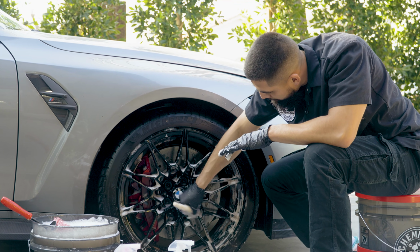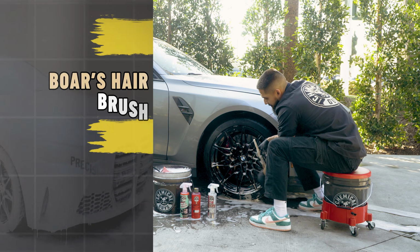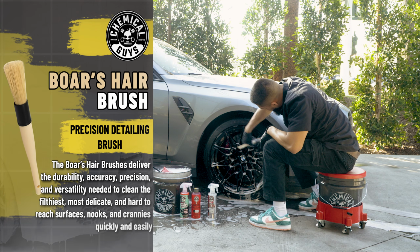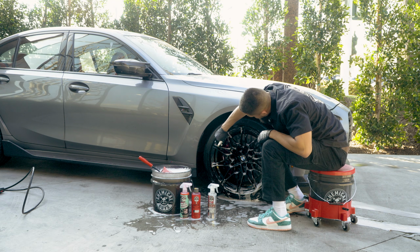And the boar's hair detailing brush is just going to help me get into the lug nuts, the valve stem, and the intricate areas around this wheel, just so I can make sure I do achieve a true clean. So by using this brush, it's going to make wheel cleaning a lot easier. My wheels are actually going to be true clean.